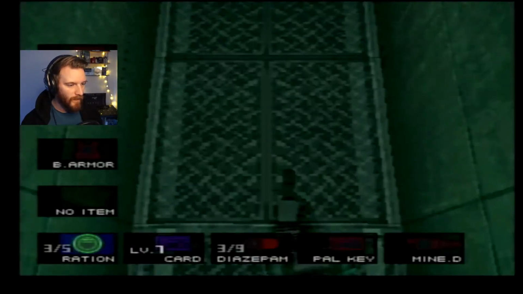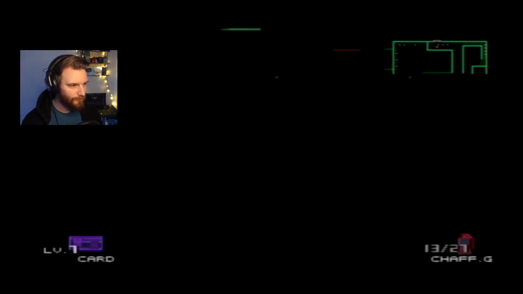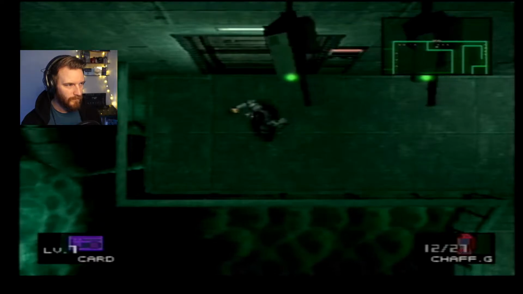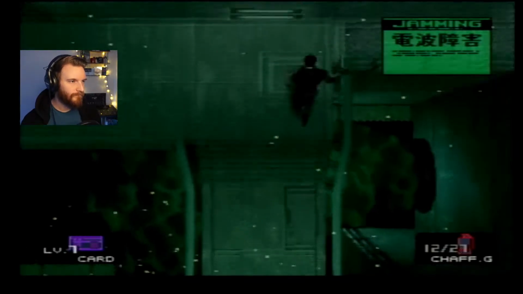Right. So I think in this area I need my chaff grenades because there's a load of cameras out here. Which makes sense because this hallway is guarding Metal Gear. And off we go. Okay. Oh, so what's over here? Let's have a look.